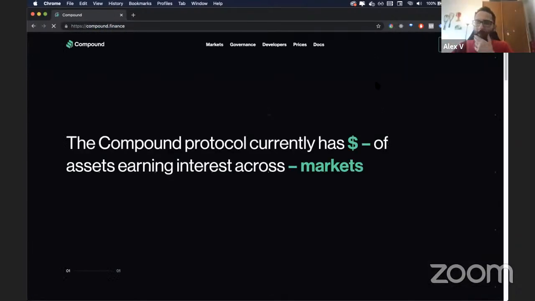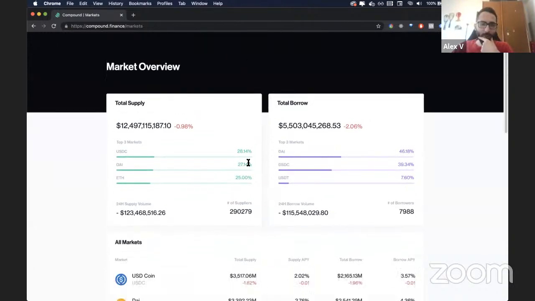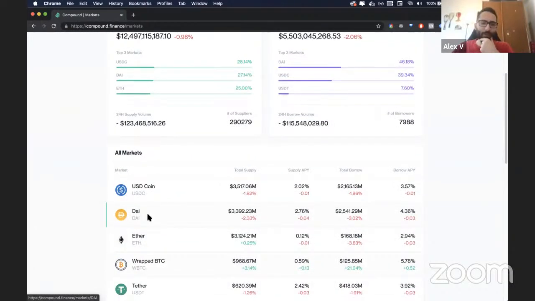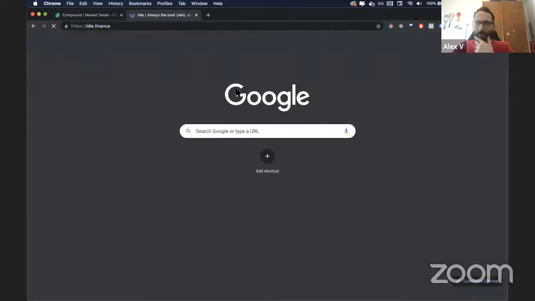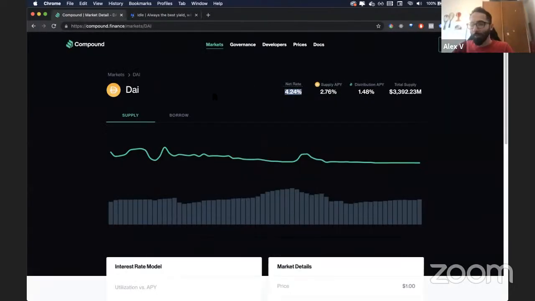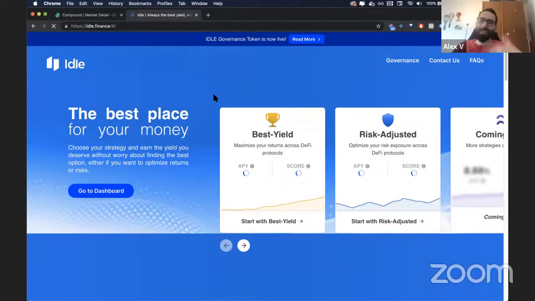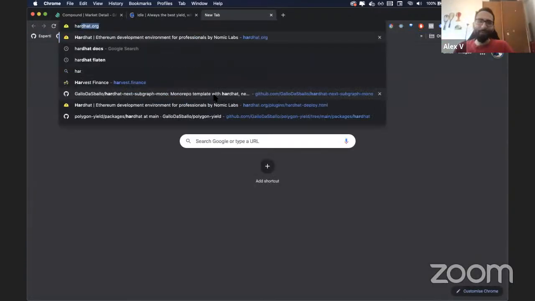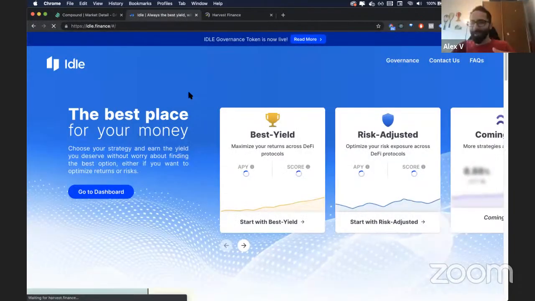So if you're doing a super basic strat, let's say you're going on Compound, and by the way, if you ever want to go on Compound and deposit, this is the free alpha of the show. If you want to deposit DAI and get 4% on your DAI, you would actually be better off just going on idle.finance and depositing the same DAI on Idle, because they will deposit to Compound and then do some extra stuff and also give you their Idle token. And then the next level would be to go to Harvest Finance, which is basically taking Idle and taking Compound and reinvesting it all.